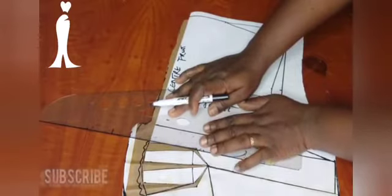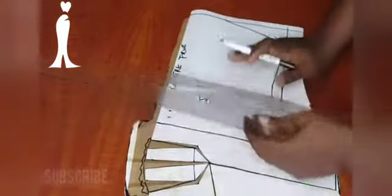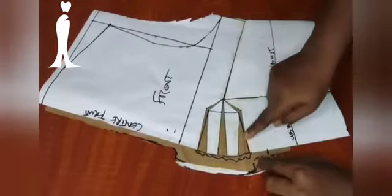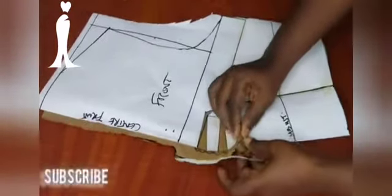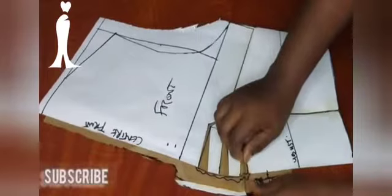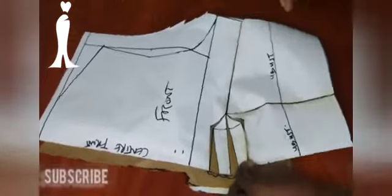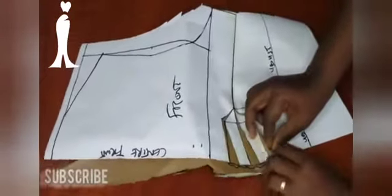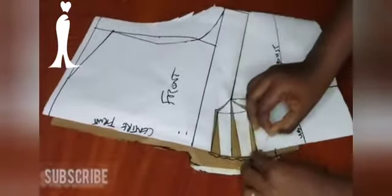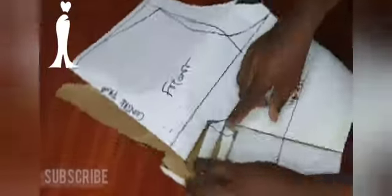That is if you want to stitch it and make it look like a dart. So that is where your dart will start from and end. You don't go in. Once you are done with that, you just fold it and stitch. This is a pattern paper, so I'm only telling you what you can do if you are to sew it using your fabric. Just assume that this is your fabric and you want to sew a normal dart. A normal dart is shaped like this, so you stop here.